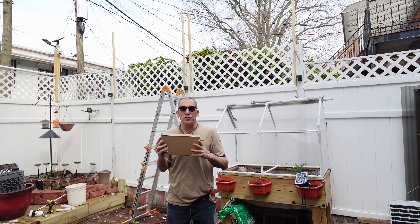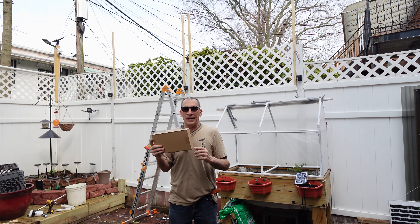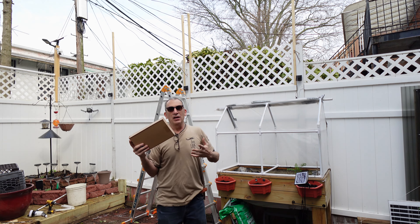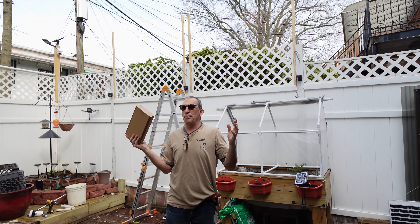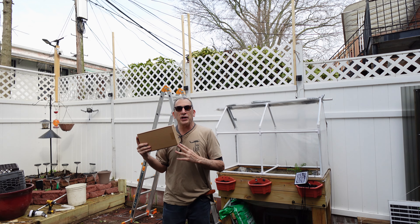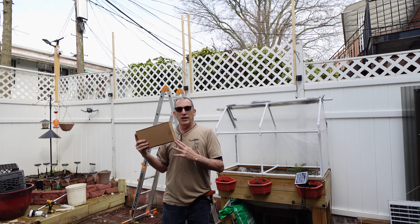I have here a mini street lamp and we're going to install it. This lamp has a remote control so I'm getting it right up there nice and high. I don't need to climb up and shut it off in case I have many days of no sun. This comes fully charged out of the box. It's going to light up the area and we're going to get into the details of it, show you what it is all about. Let's open this up and start the install.